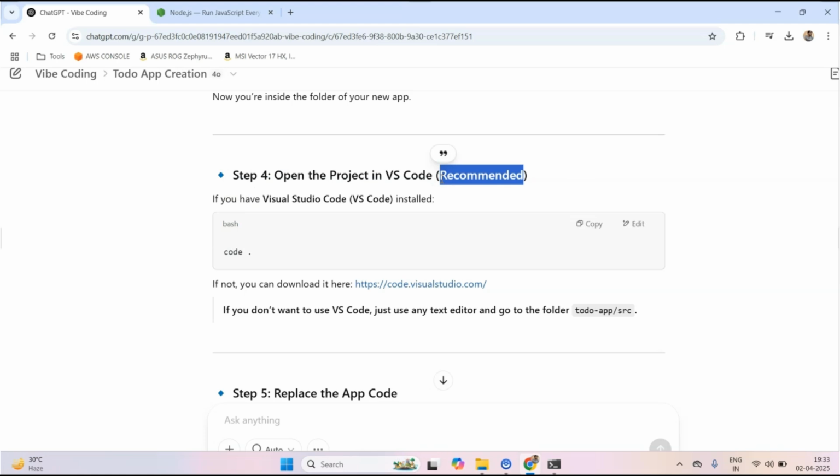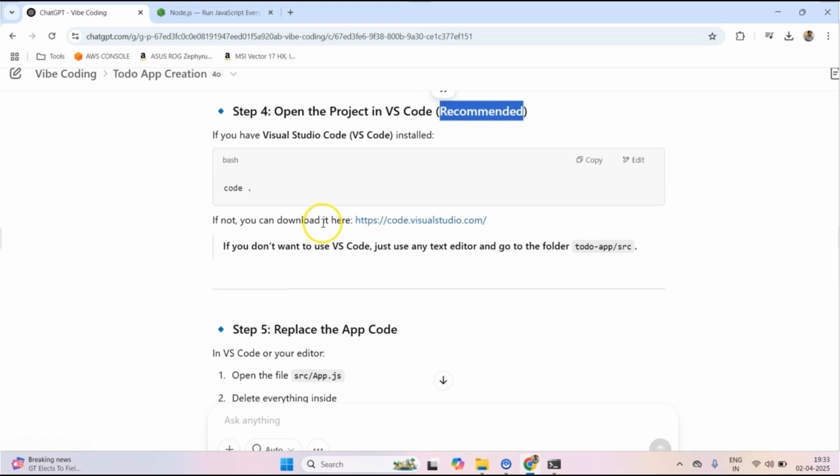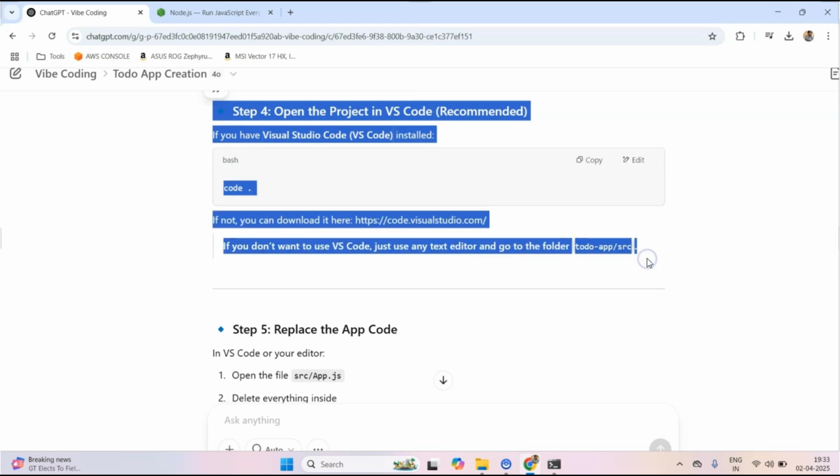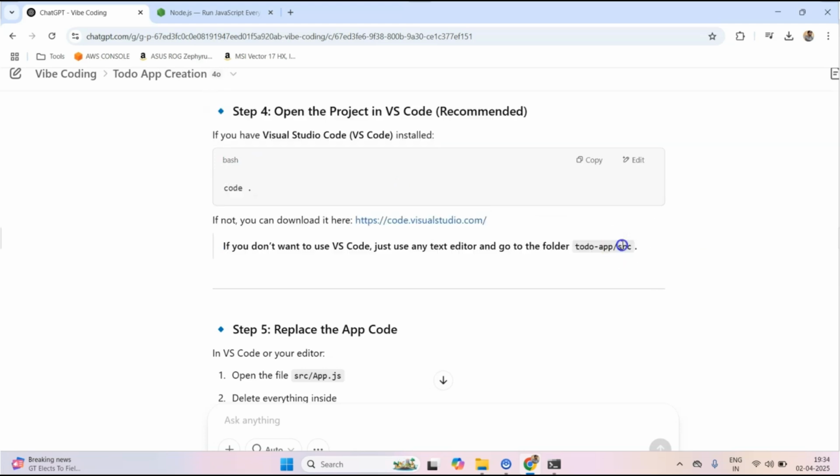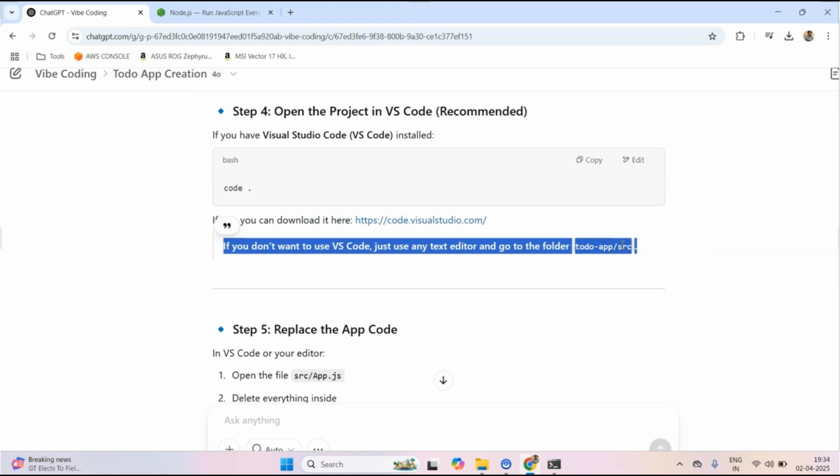Now what exactly is VS Code? It is telling you to download a code editor. So VS Code is just like a code editor which allows you to basically edit the code. You can skip this step, to be honest. You don't need to run this because essentially the code that you want to edit, you can edit even in Notepad, right?